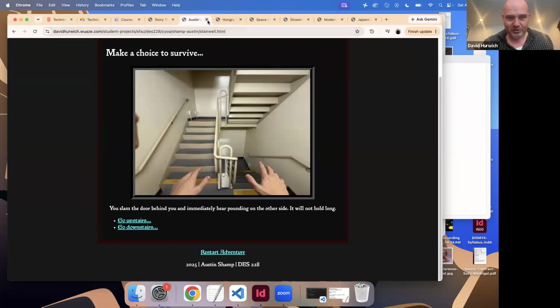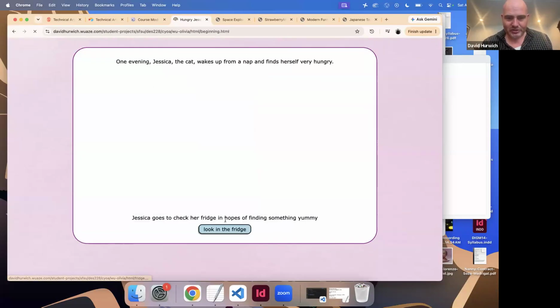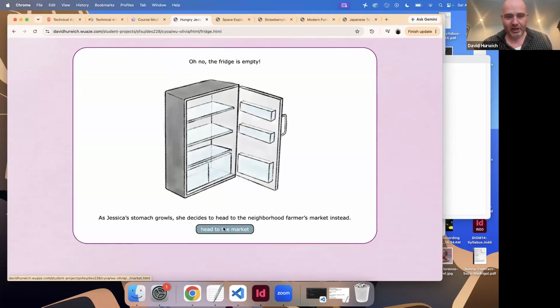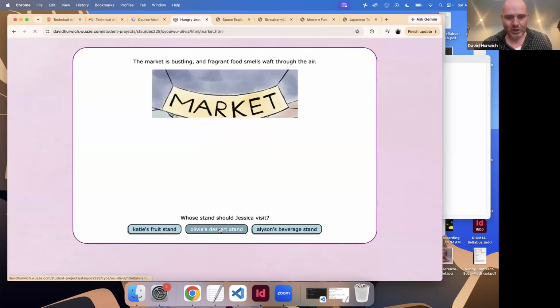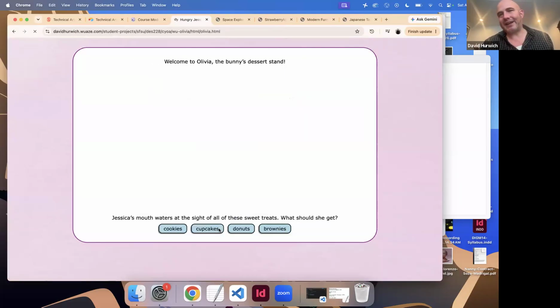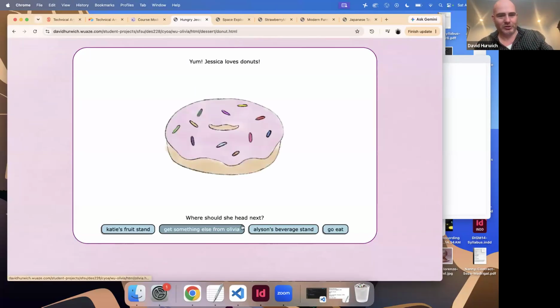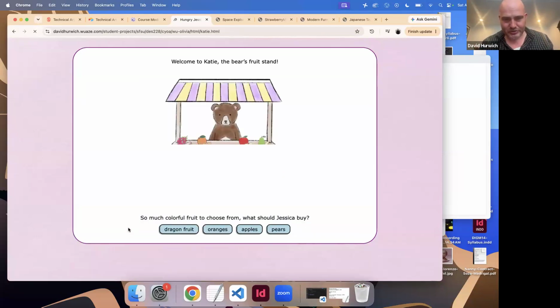There's some text, interaction. Here's another one. Once again, there's text, it's formatted, there's hyperlinks, there's some interesting photos. I don't know if this person used AI or drew them or found them. I'm okay with finding images. It's not an illustration course or photo editing course. I'm not as strict about that. Notice how there's different choices.